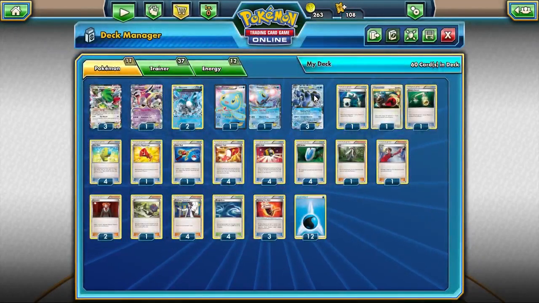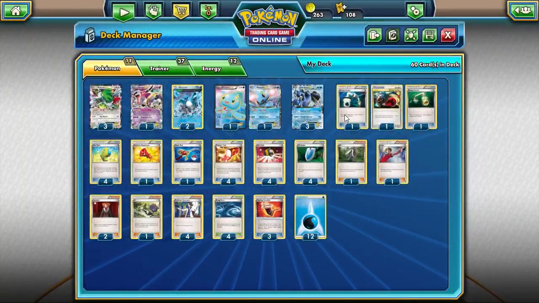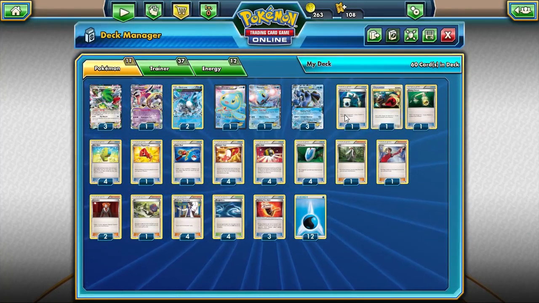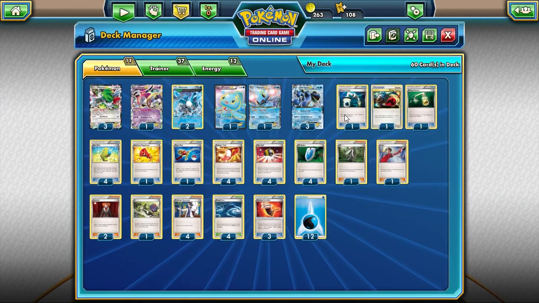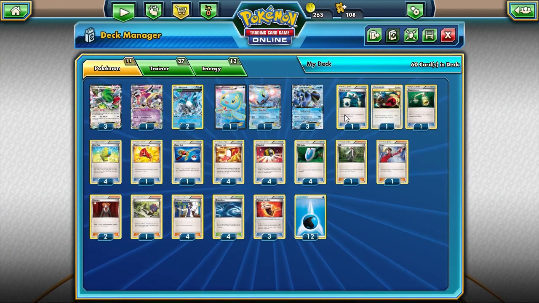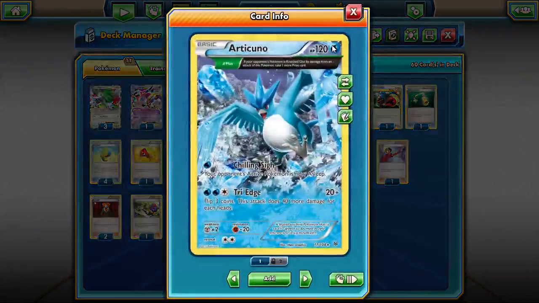Against Night March, if you do Quaking Punch with a Fighting Fury belted Seismitoad EX, it most of the time survives 2 to 3 turns and knocks out 2 Night Marches. And then you're really fine because they still can play item cards. Also, it's extremely important for Articuno.